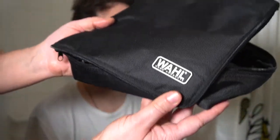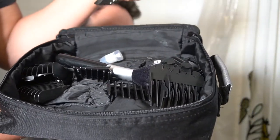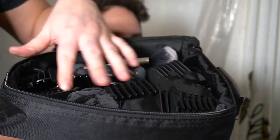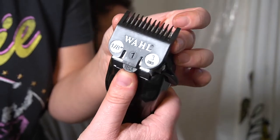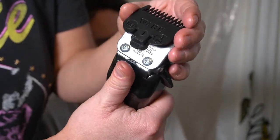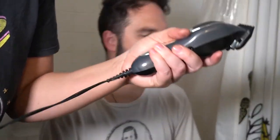So the set that I have is just this little one from Wahl. You can get these at Sally's Beauty or pretty much anywhere — I'm pretty sure I got mine from Target. Inside here I have a little beard trimmer and a little brush to dust off around his face so little hairs don't get in there. And then you have all these different little guard measures that you can apply to the buzzer. I like to just do an eighth or three millimeters — these just pop on and pop off of the razor. It's really high powered and works great for what we need. So let's plug it in and get going.